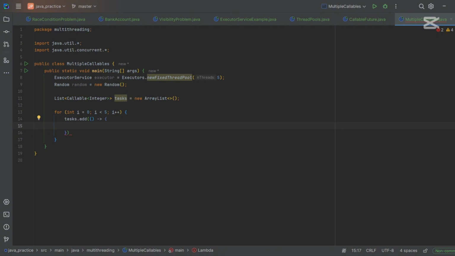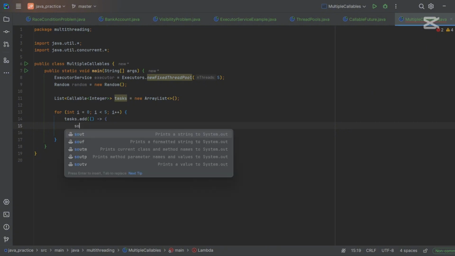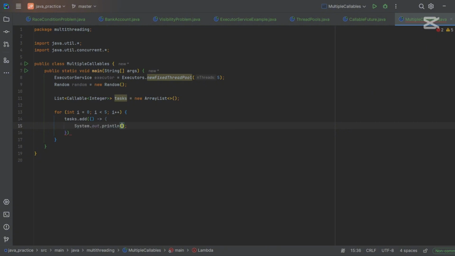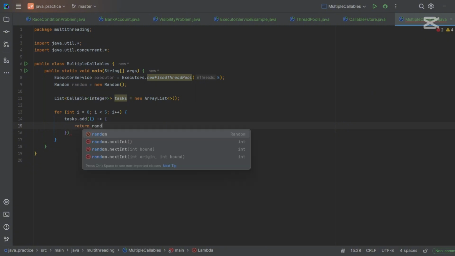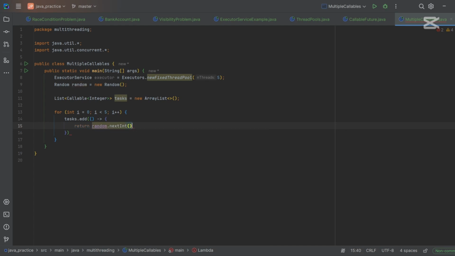So what do we want? We want to get a random number. Actually no, we want to return random dot next integer.